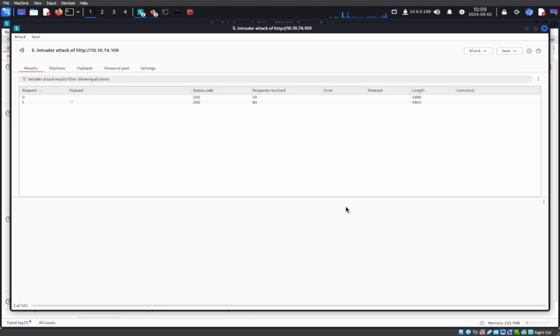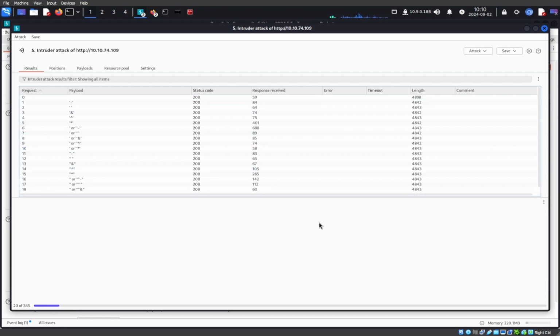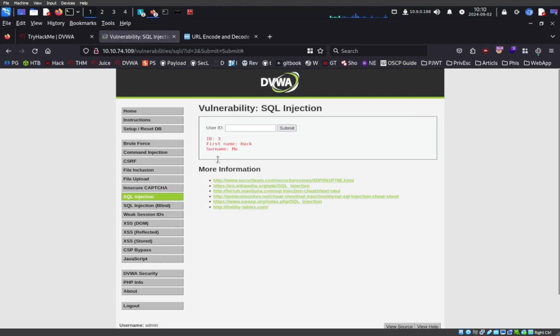And let's go. Basically, it's testing for us automatically, one after the other, in rapid succession. But we could also do that manually here.